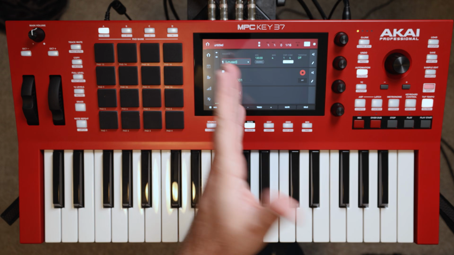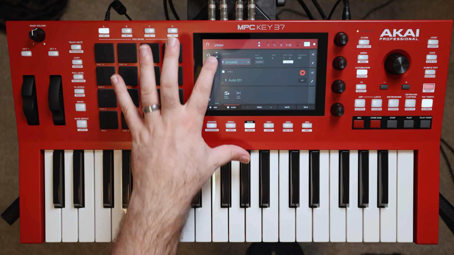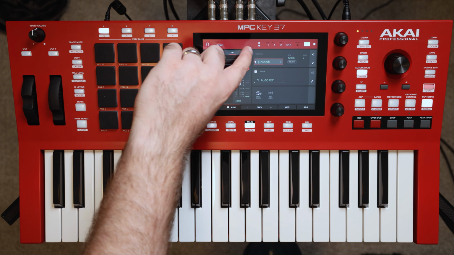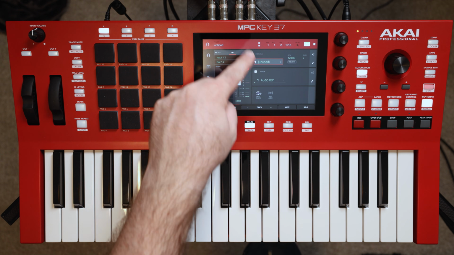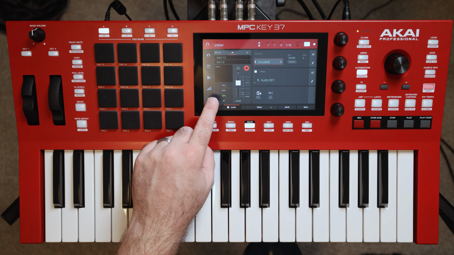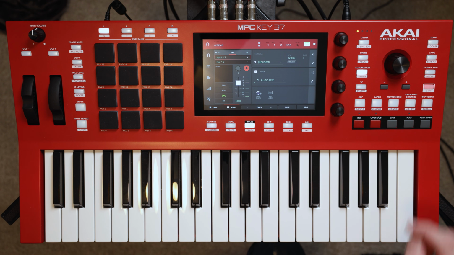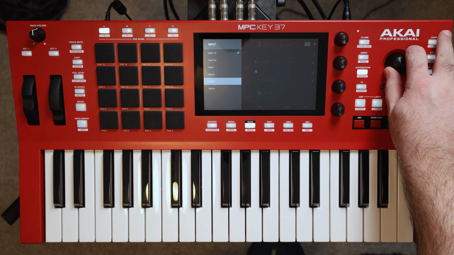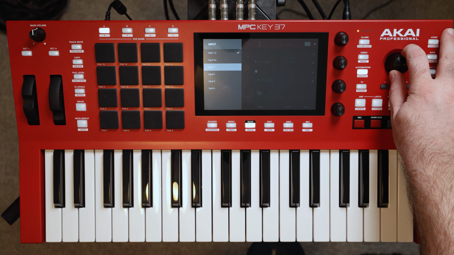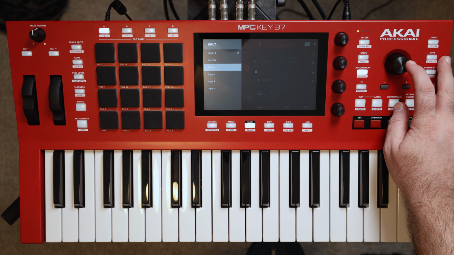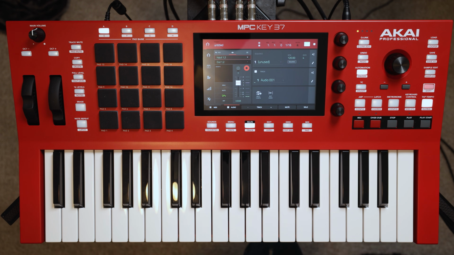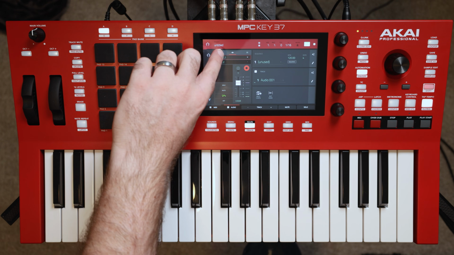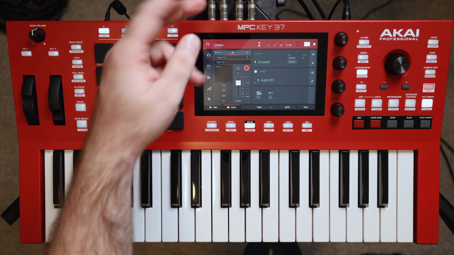So let's check that out. On our audio track 1, we're gonna hit this little eye icon. That brings up this track control right here. We can see that right now, inputs 1 and 2, we can press down on our encoder and we could have individual inputs, so if it was guitar or something like that, we could record a single input. But in our case, we want stereo. So this track is going to be treated as stereo input 1 and 2.